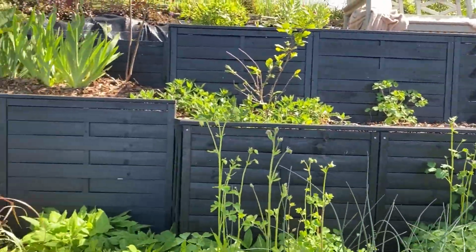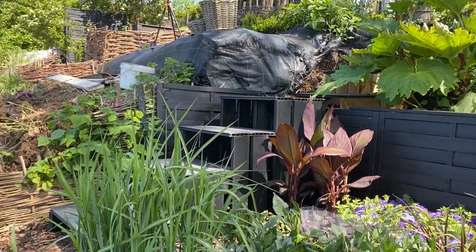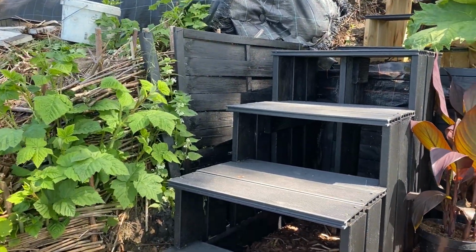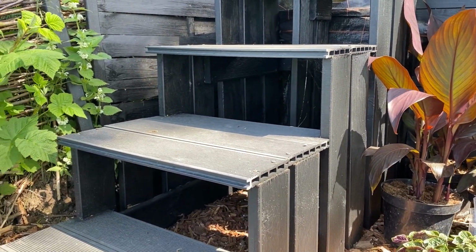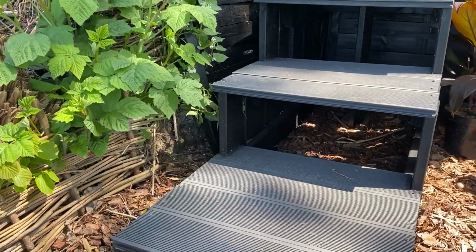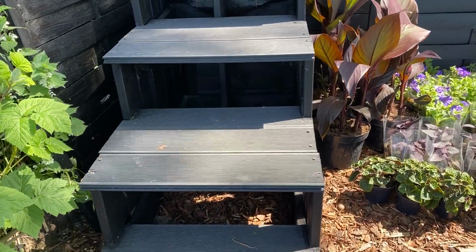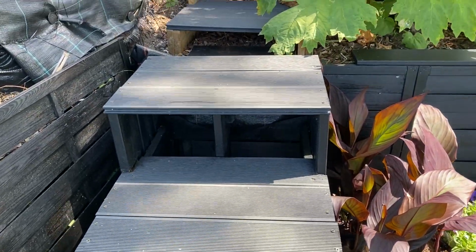What else happened in this area is that I finally built stairs, so I can really walk in this area now, which is fantastic. So I came in and I bought some wooden planks that are actually for terraces, and I cut them into pieces. The sides are made of wood, and I stain it black, and on the top there is plastic because of the weather conditions. It was so close to the Baltic Sea that anything that is wood gets attacked, unfortunately. So I thought, especially here, the stairs where water sits on, it's better to use plastic to make sure that these stairs last longer.